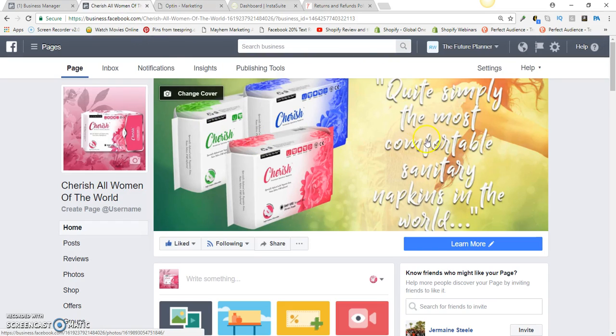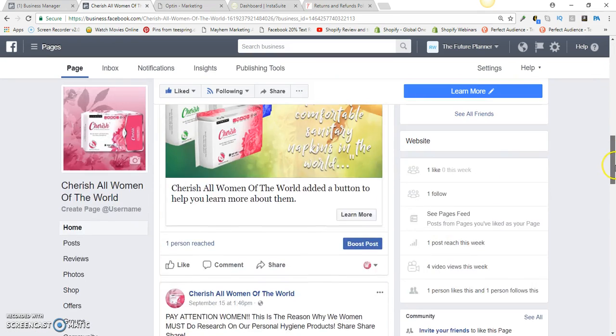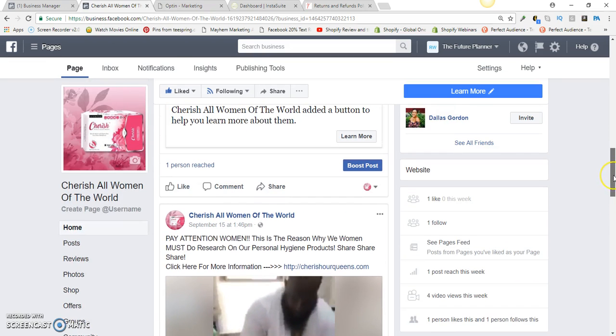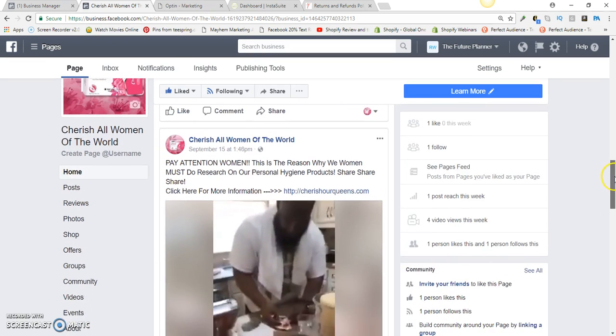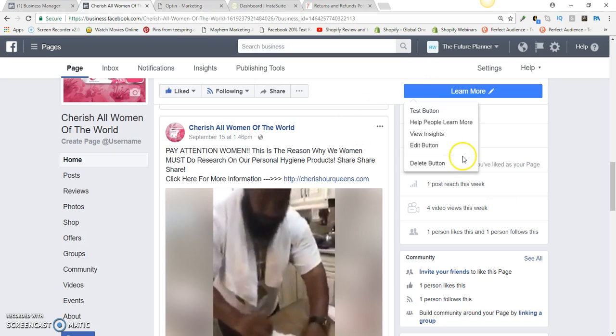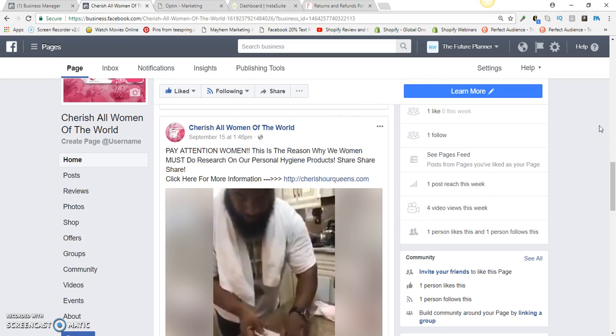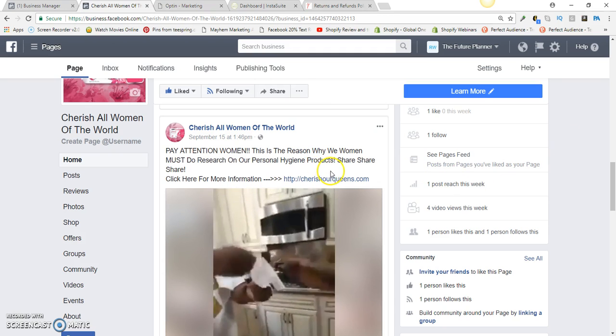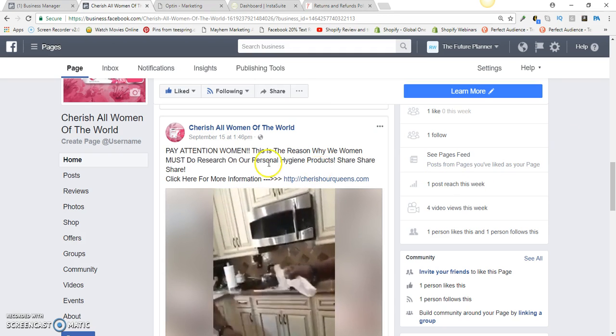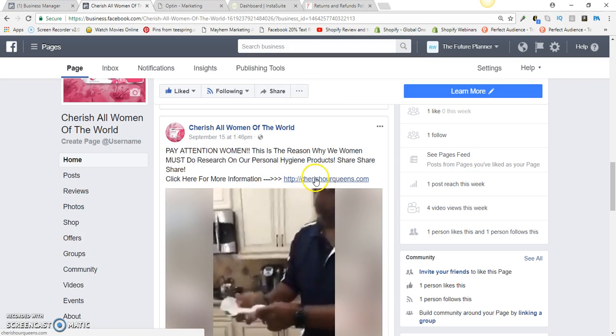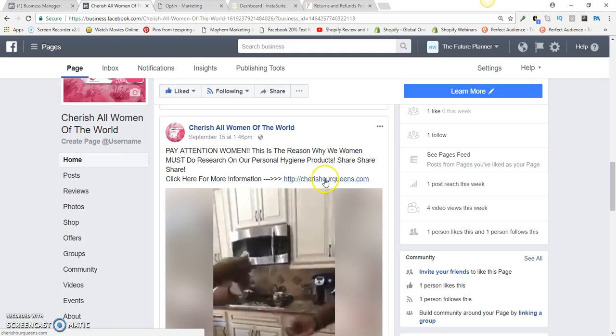So I usually have a foundation, which basically is where it starts, some type of housing for whatever product that you have. By me doing Cherish sanitary napkins, I usually do some type of page with more information on it. So right here, for example, because it's in my house, I'm going to get a whole lot of likes once I run ads to it. I had to start all over from scratch, but once I run the ads, I'm going to run it to this page. And when I run it to this page right here, they're going to see that this right here is a link.